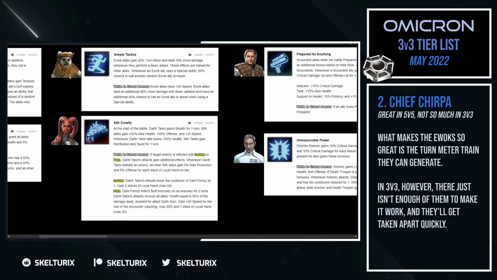You need Paplu, you need Wicket, you need Logray, you need the Elder, you need everyone. This team is completely based on running a turn meter train on the enemy. The 30 bonus speed at the beginning allows you to go first, and then you never stop going. Unfortunately, with only 3 Ewoks, you will not have a perfect turn meter train, and as soon as it breaks, you will get run over.